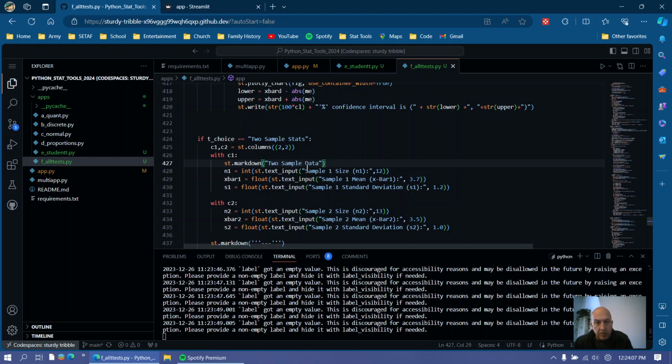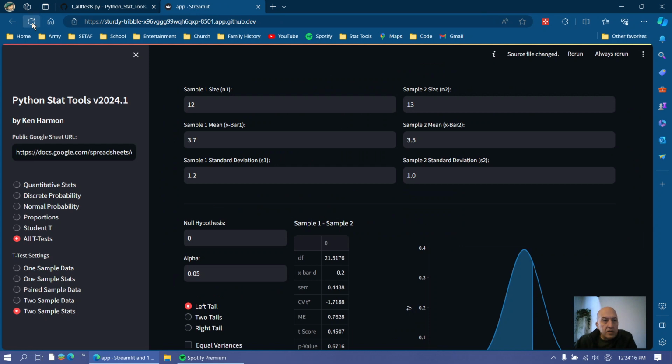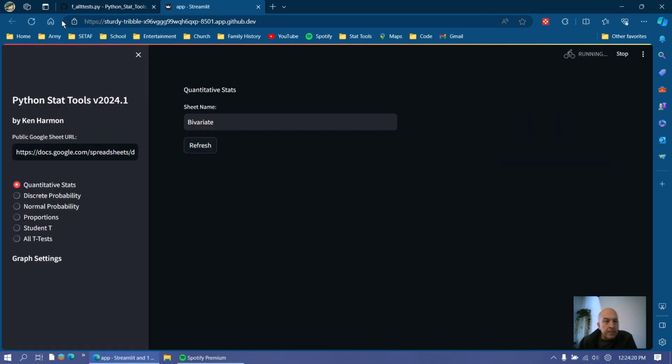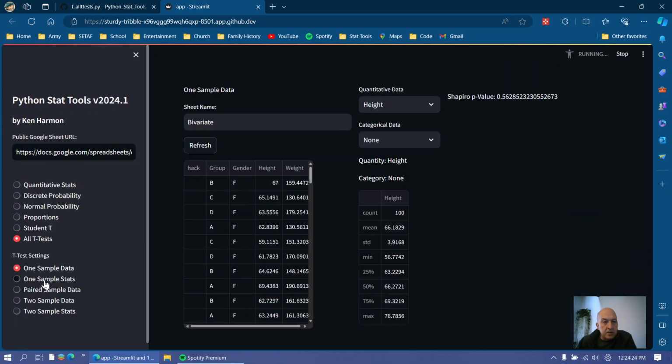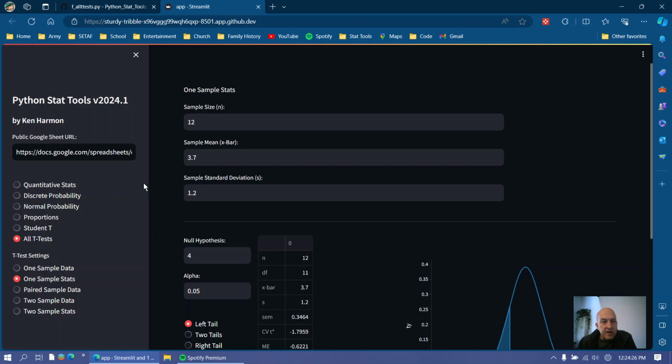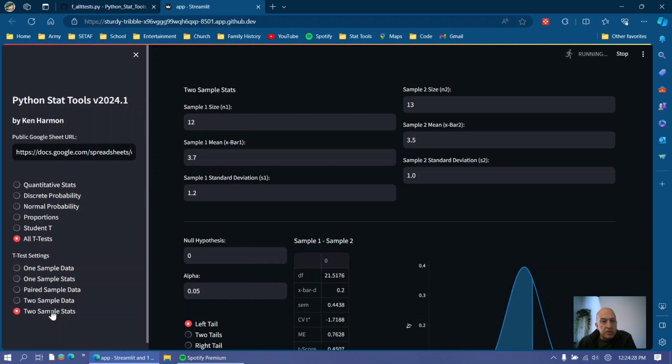Two sample stats. Okay, let's refresh this. All t-tests, one sample stats now has a title, and 2 sample stats now has a title.